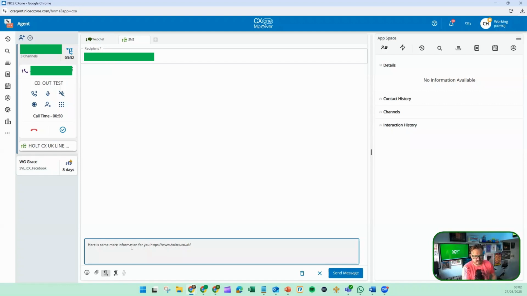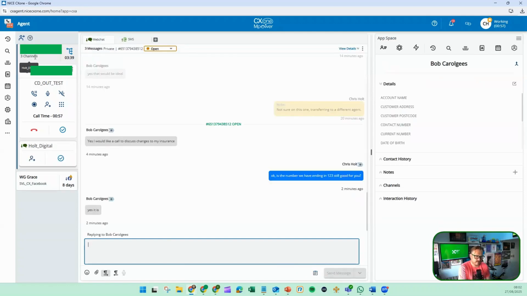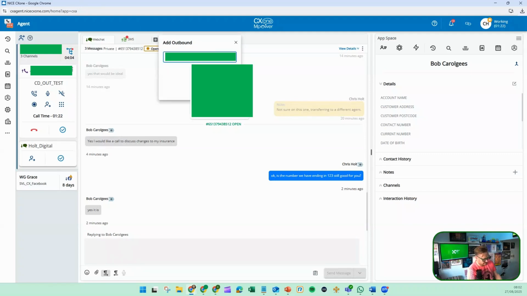And we are going to send that customer a follow-up SMS with some more information. When we send that, what you'll see now is we are across three channels. And the beauty about that SMS is we could actually reply on that channel as well. So we are now multimodal. We can see there's an SMS response. We can go across our various different channels. And maybe at the end of this, we're going to send an email as well. Just because, why not?